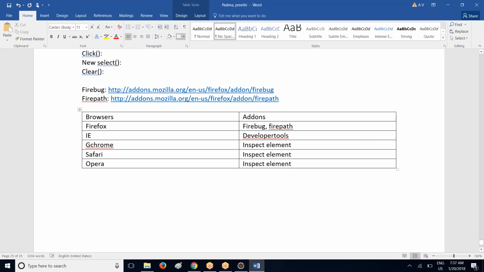By default, these are all available. Only for Firefox should you add Firebug and Firepath. So now let us start writing global declaration and parameterization.